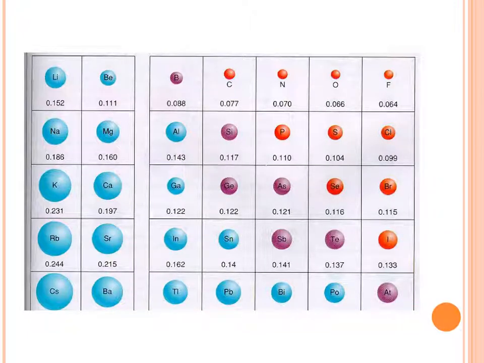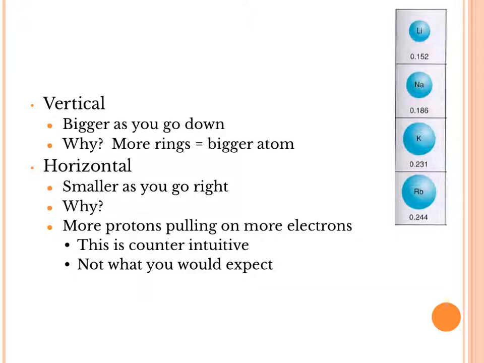Now, atomic radius is a numerical value. As you can see, each one has a number assigned to it. And I've given you a little bubble of different colors to show the relative size of each of the atomic radii compared to the others. Now, we're going to compare atomic radius vertically with elements in the same column, and we're also going to compare atomic radii horizontally with elements in the same period. Let's first talk about elements in the same column.